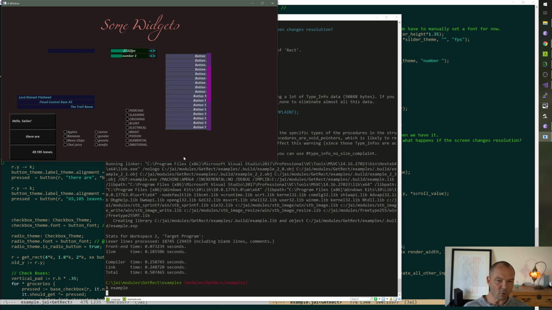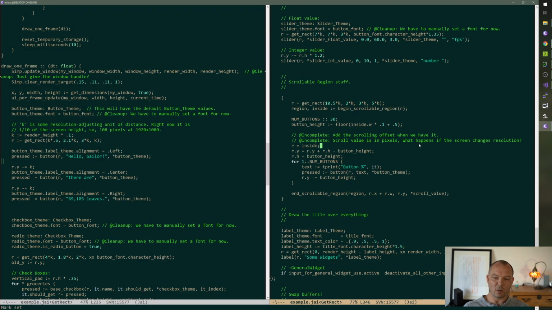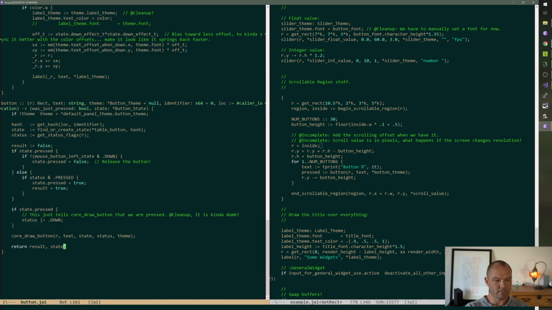However, we are clicking in scissored buttons, so we're going to have to deal with that as well. Okay. First, we need to pass identifier here. That gets rid of all the buttons problem.